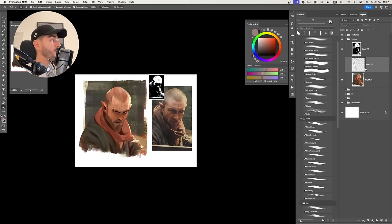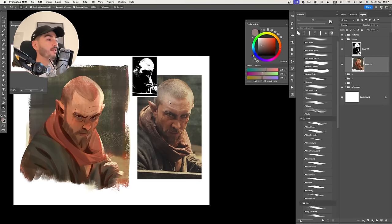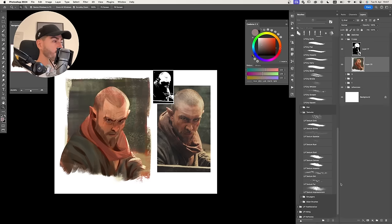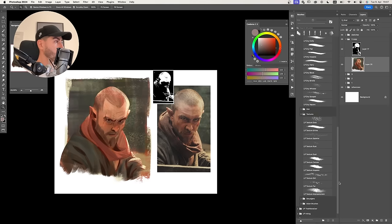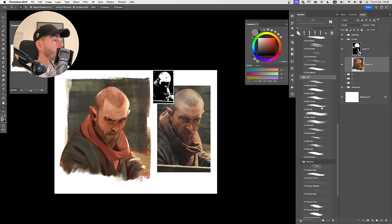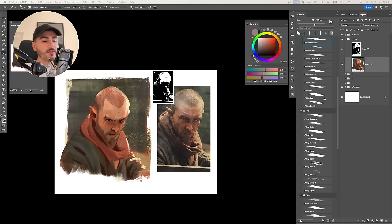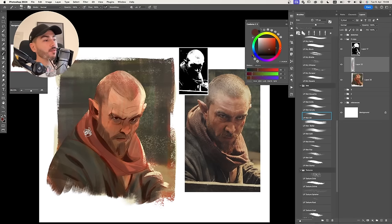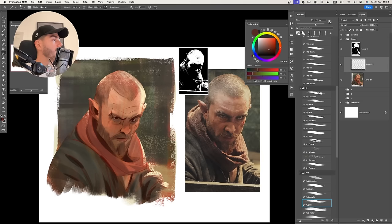I'm gonna get rid of these swatches and these drawings, and I'm gonna be using this guy as the base for me to paint directly with opaque colors. If I would be using Procreate or Clip Studio Paint, in this part of the painting I would be using something like the wet oil, because it has some very nice way of mixing the colors. But for this part, I think I'm gonna be using instead this dry wash, just because I'm working in Photoshop.